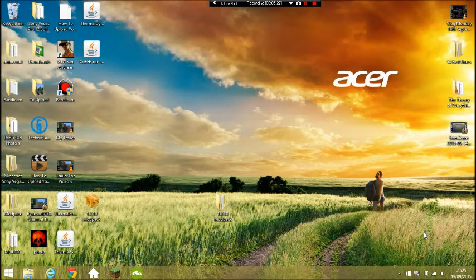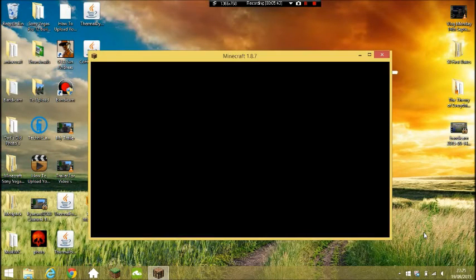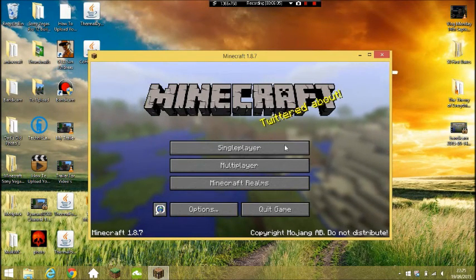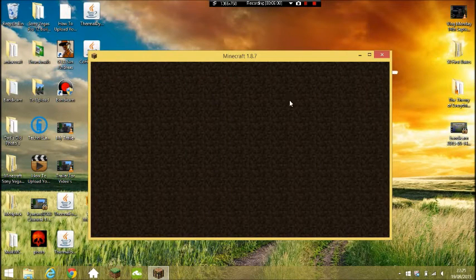And just about to load up, and we should see, provided there isn't any flickering between the skin servers and my internet right here, we should see that there is an instant skin change as soon as Minecraft loads up. So if we just wait for a couple seconds, wait for it to show up, it shouldn't take too long. There we go. Alright, just wait for Minecraft to actually load up, and there we go. So if we do single player, just enter a random world, which I used at the beginning of the video, no changes. Just wait for this to load.